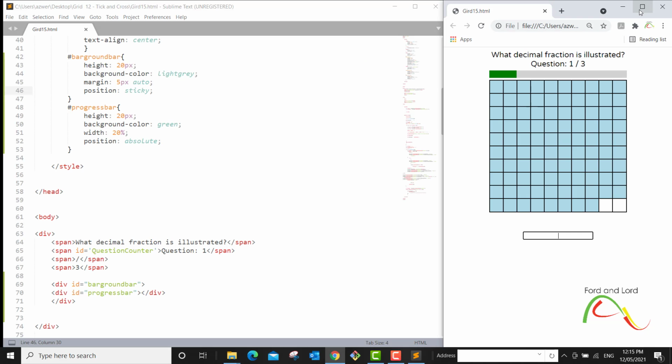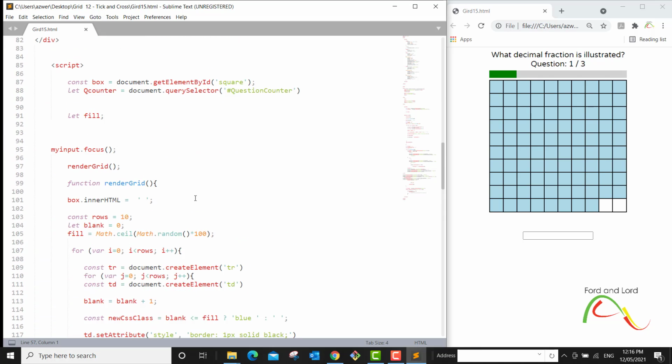The next step is, when you refresh the application, when you start the application, your progress should be 0. But right now we are leaving it at 20% so that we can actually see the progress bar. However, the size of the progress bar should increase with the number of questions that you are attempting, and we cannot do that with the help of CSS. We have to create another function.